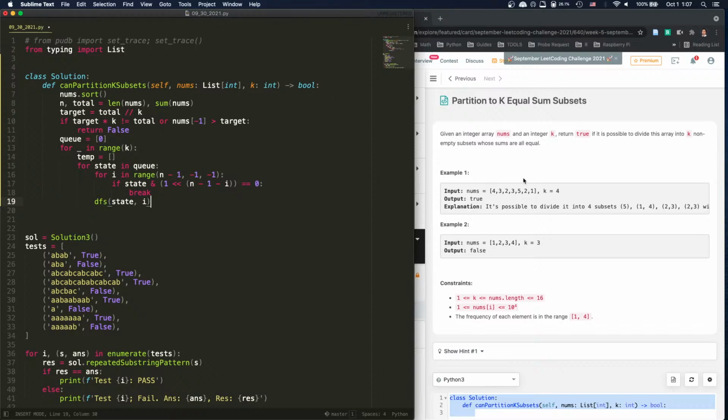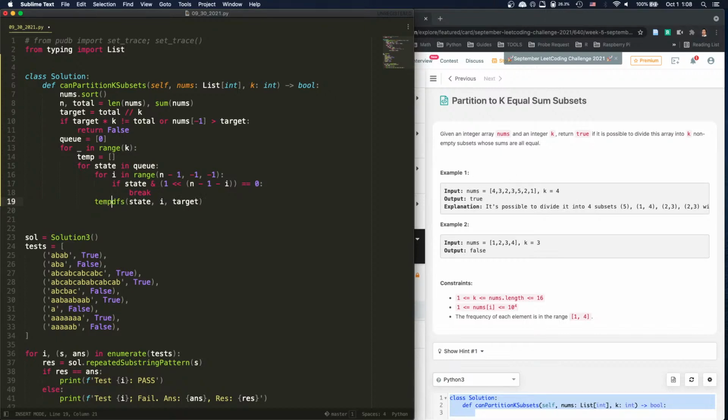So we know the state, we know the index, and we know the current target, which is this target initially. The DFS is going to give us a list of states that can satisfy from i, plus whatever is smaller, to reach the target.